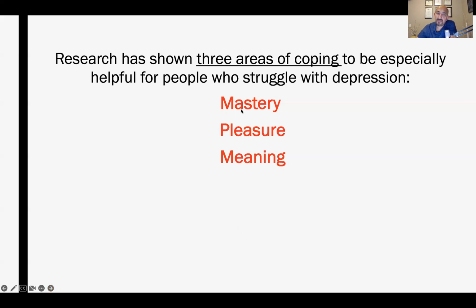You need activities that improve sense of mastery, you need activities that induce pleasure, and you need activities that give meaning. Research has shown that when you work on these three areas, it improves the depressive symptoms. So mastery means achievement or performance. These are the things that we work on today for the exercise. You will try to identify in your current situation what the activities are for performance, for pleasure, and what activities are going to give meaning.